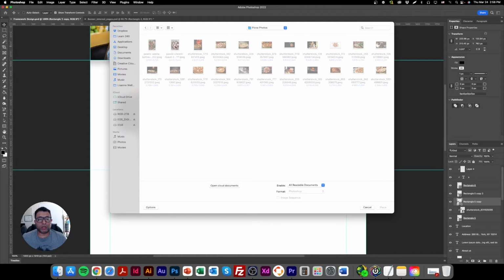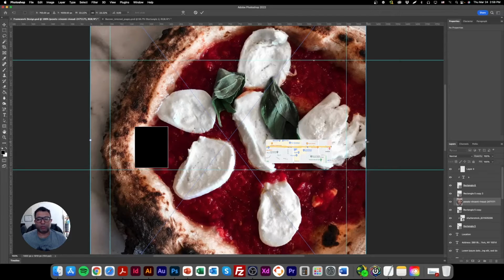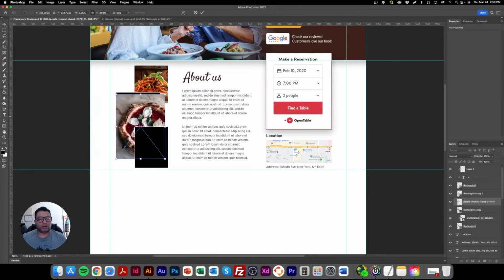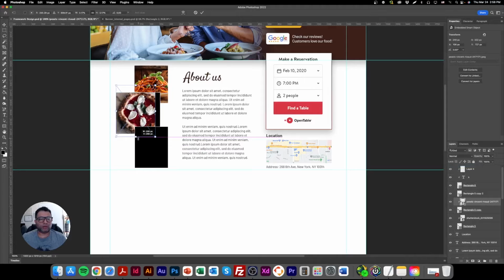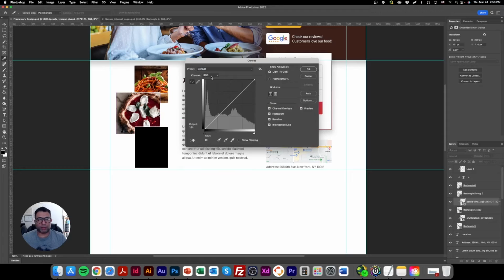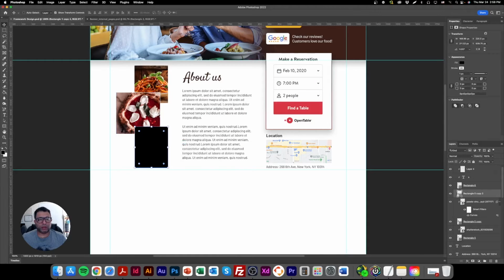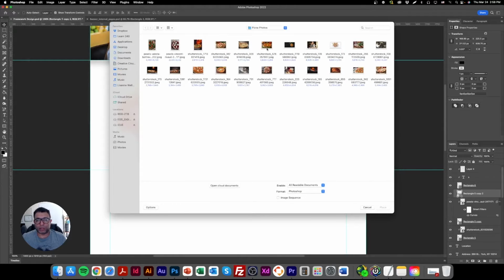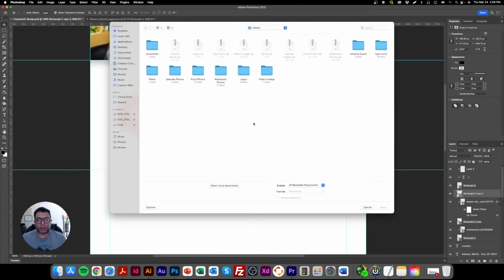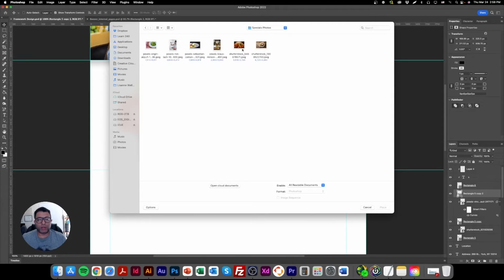Let's use another picture here, and let's add a pizza, right? Pizza photos. Let's add this beautiful, delicious picture here. All right. Is this kind of a cold picture? It's not that warm, but it works for now. Okay, let's use that. Maybe we can warm it up a little bit. And then we have the other one, which could be another picture of an Italian dish. These are pizzas. Let's see if we can find something here. Special photos. All right, we have something here. Let's use this one.